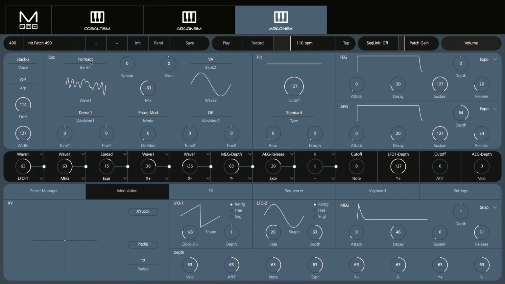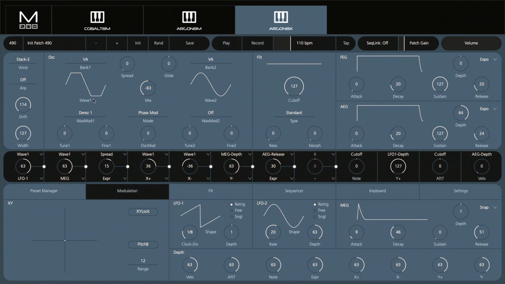Okay, here we are in the Modal app. Let me quickly explain the template here, and then we'll get started. The template here has LFO 1 and the mod envelope altering the wavetable, wavetable 1 to be exact. I have wavetable 1 in the center position, and that's because LFO 1 is a bipolar LFO, and also because I'm using X plus and X minus to complete the journey to each side of the wavetable. So having it in the middle actually makes a little bit more sense.